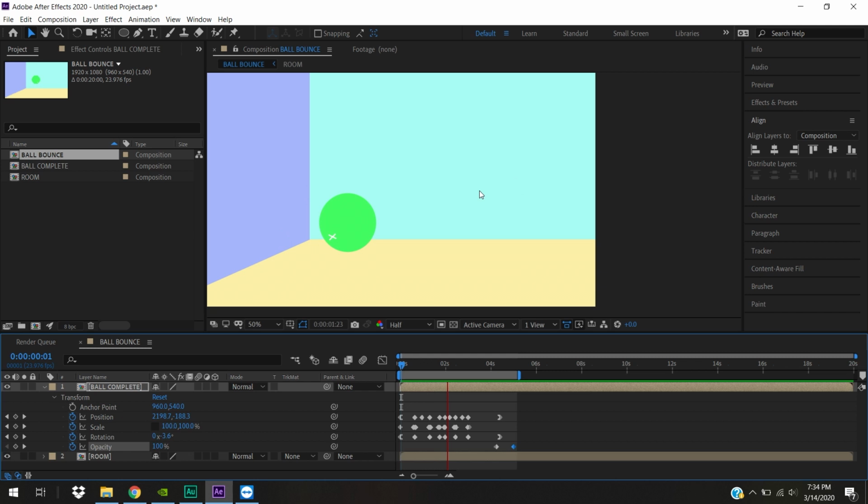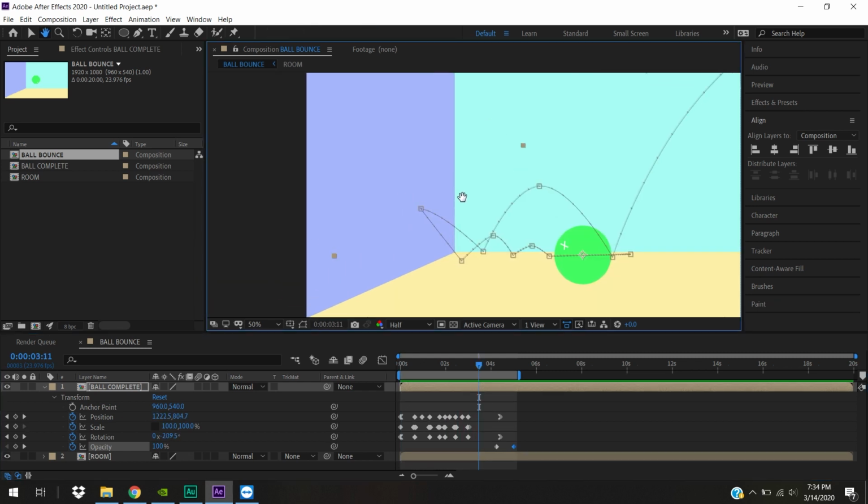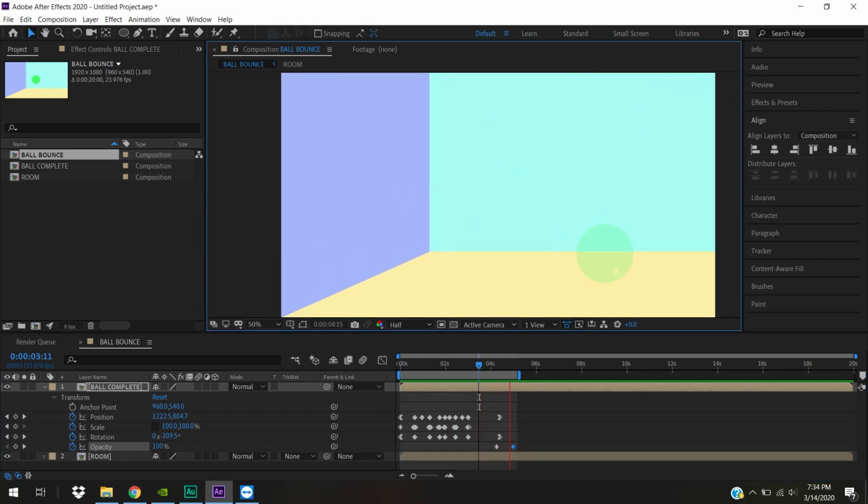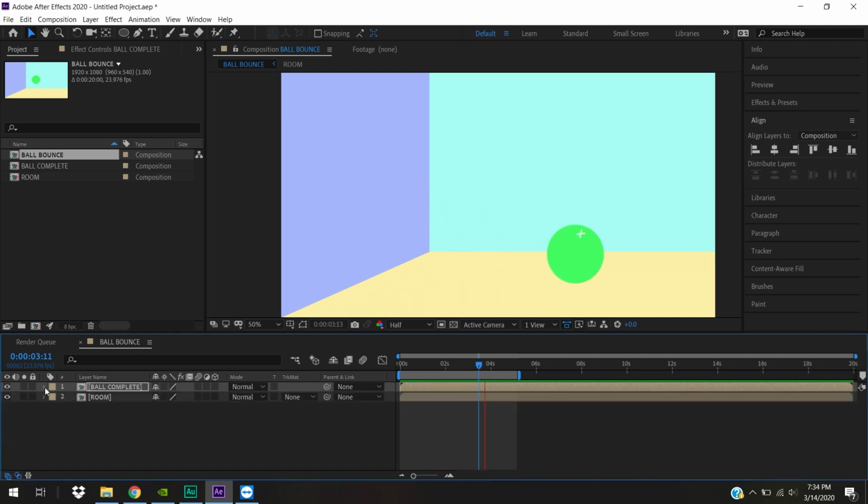All right, that's looking pretty good for me. I think that I'm happy with it, and we're about ready to export. There's one thing that I need to do with mine. I'm not sure if you need to do it with yours because you might have left it on, and that is toggle on motion blur.